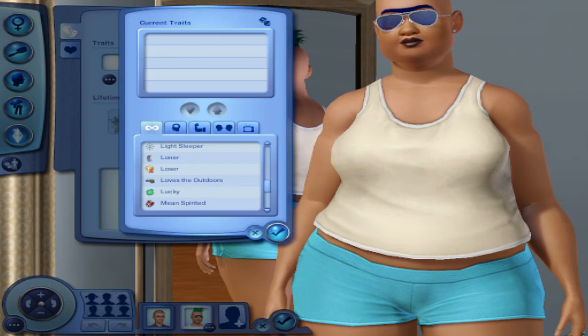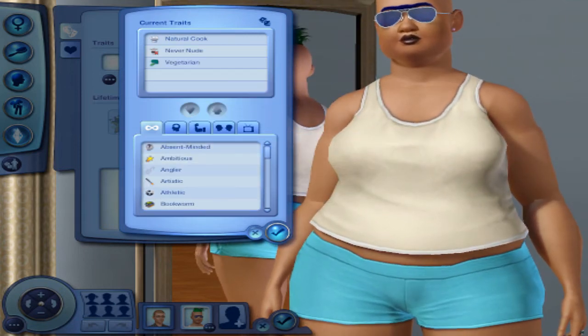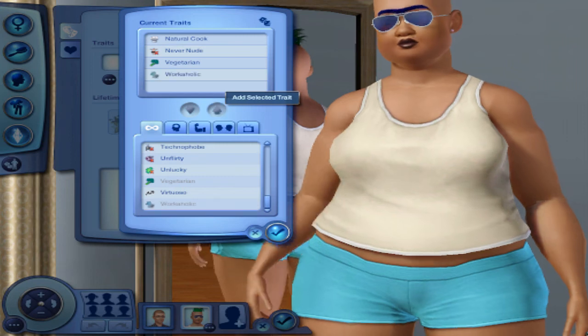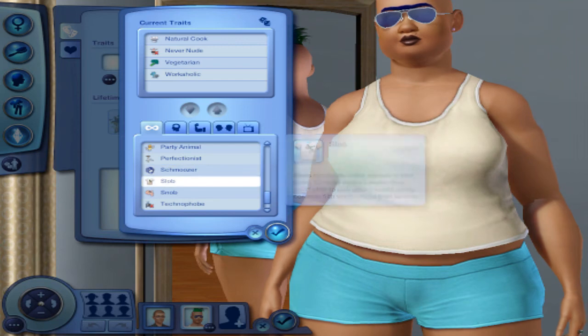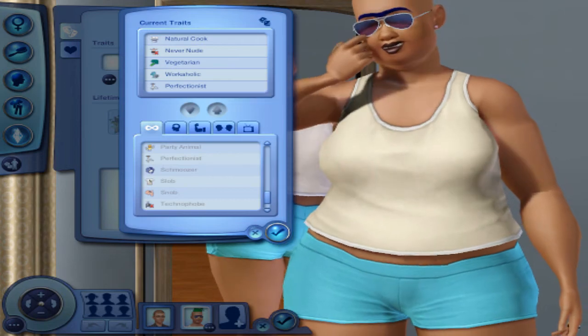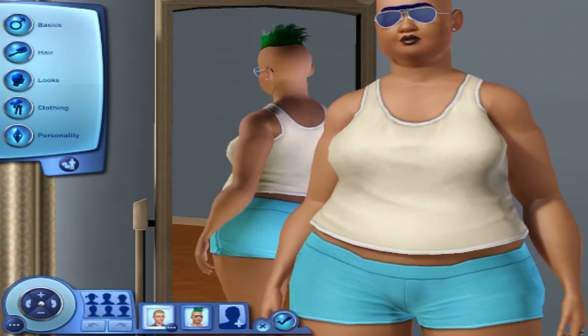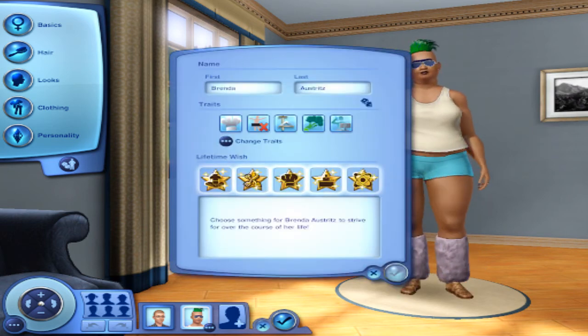You are. You're a natural cook. I need a cook. Never nude. Oh god, no. You're a vegetarian. You're gonna have to be workaholic so you can get me lots of money. And you are also... girl, you're a perfectionist. That means you're gonna clean up my house. I'm just gonna put me in my casual clothing. Oh, I already am. Okay. There we go. That is Brenda Astritz. Oh, choose a lifetime goal.